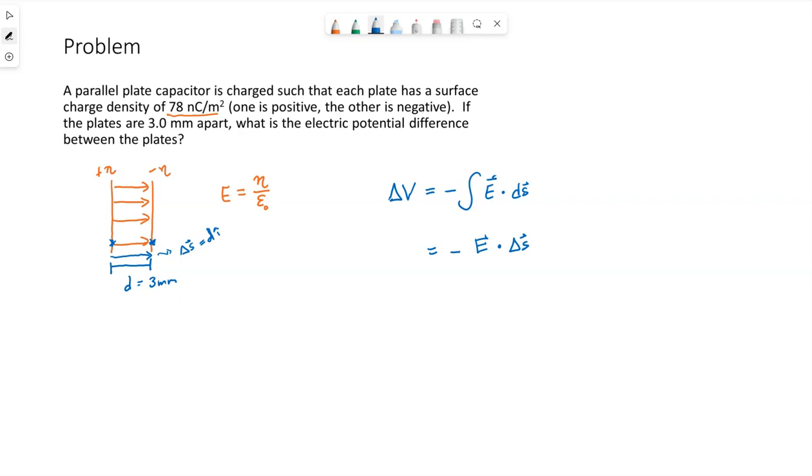The reason I am choosing my delta S to be with my electric field is just to make my theta 0 degrees. Whenever we write a dot product equation in terms of the magnitude of the two vectors times the cosine of theta, theta must be the angle between the two. And so I just chose to go with the electric field in that situation.